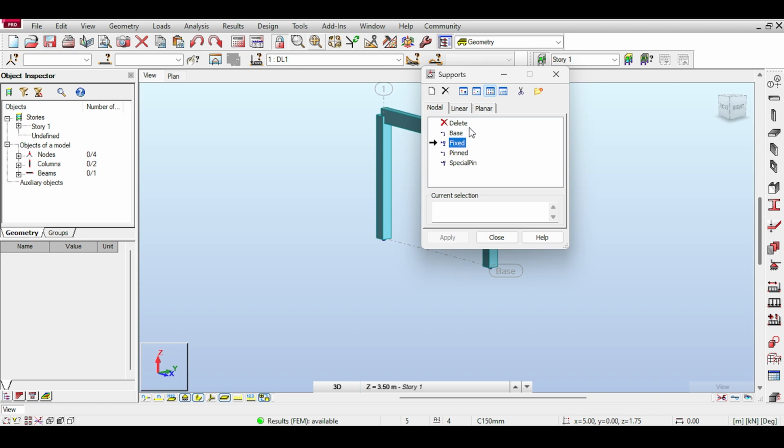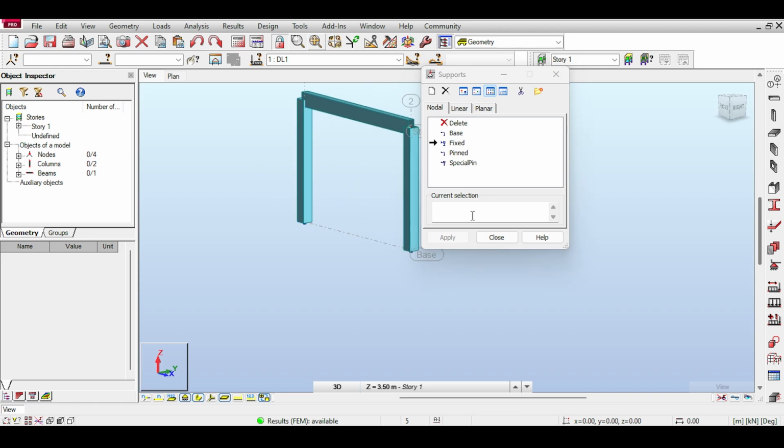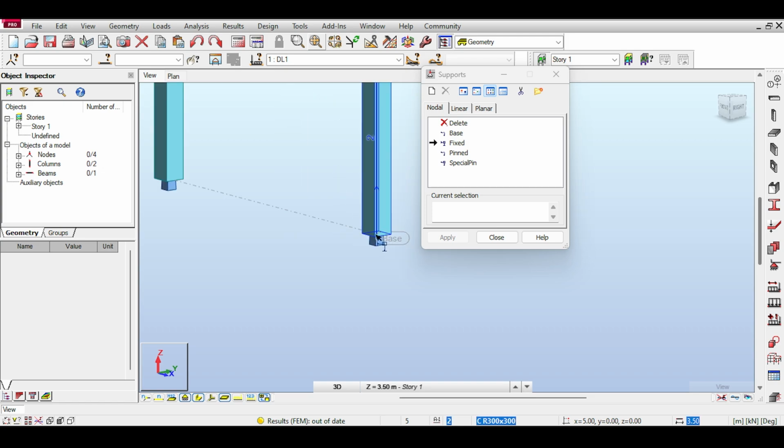Now, there is an ongoing debate about what our supports should be. Should our supports be fixed supports or should our supports be pin supports? I think I have addressed this before in one of my videos, but just to repeat things. The difference between a fixed support and a pin support is what it stops. A pin support stops all the movements in the X, Y, and Z, but doesn't stop the rotation around the X, Y, and Z, whereas the fixed support stops everything.